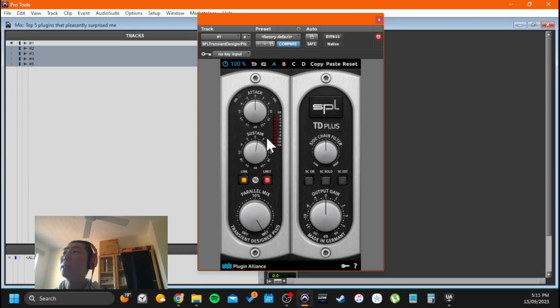For vocals, especially if I'm wanting to cut the room noise or the sustain from vocals, I'll use this even more conservatively, and I probably won't go beyond minus 6 decibels when I'm cutting the sustain. But all in all, I mainly use this for drums, for drum sounds, and chopping off the tails or attenuating the tails of the drum sounds. It's a great plugin. I 100% recommend everyone give it a shot and see if it works for you.